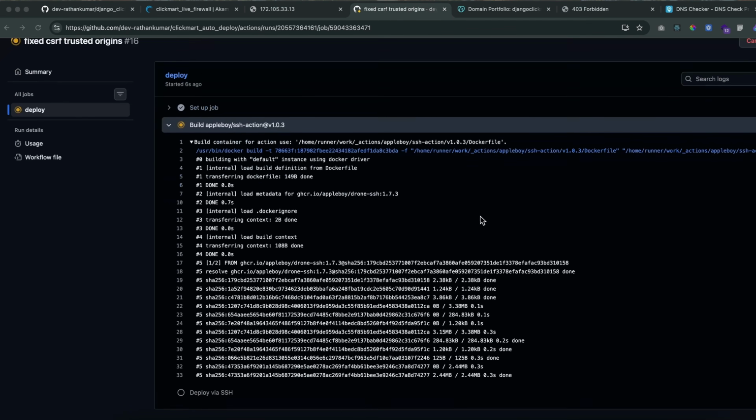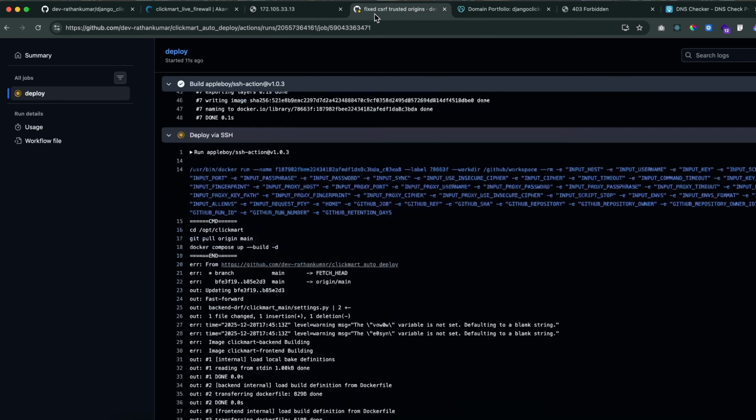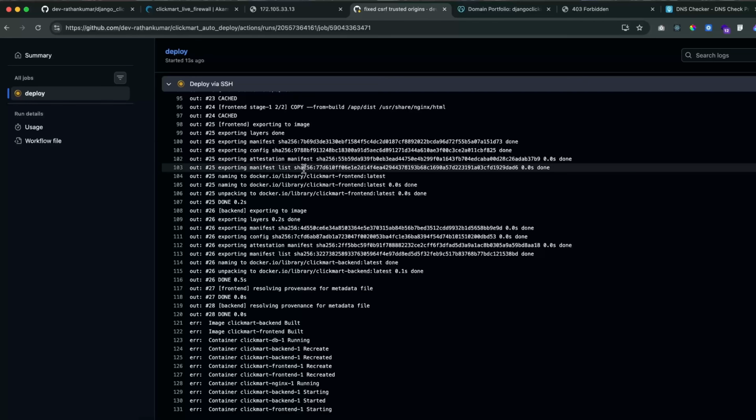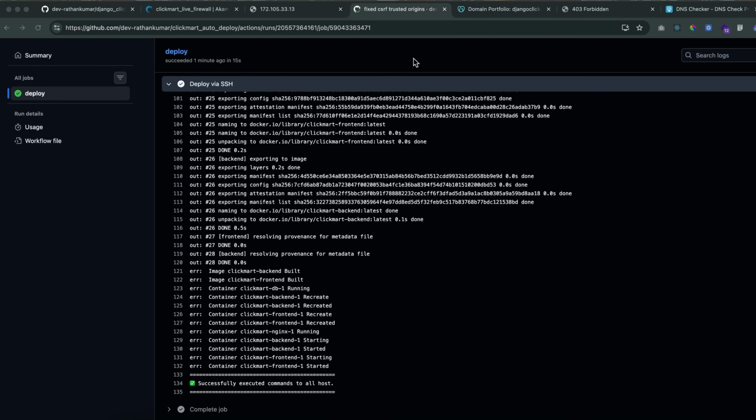Okay, let's try this. All right, so just what I did is I just ran this docker compose ps, and you see everything is now running.